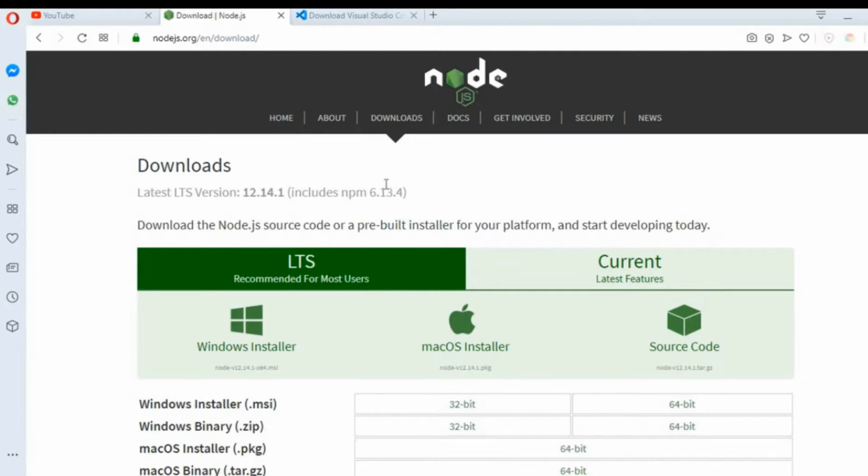If you have a good internet connection, it would install it very soon, and you will get a message that found zero vulnerability. That means your React app has been installed perfectly, and npm will also install the dependencies.